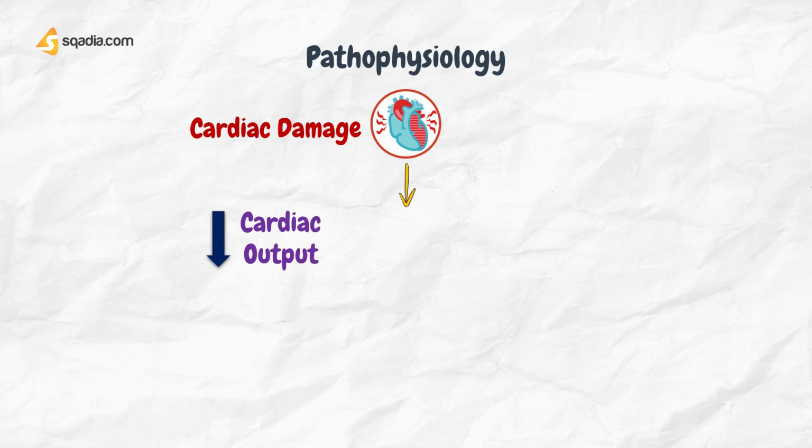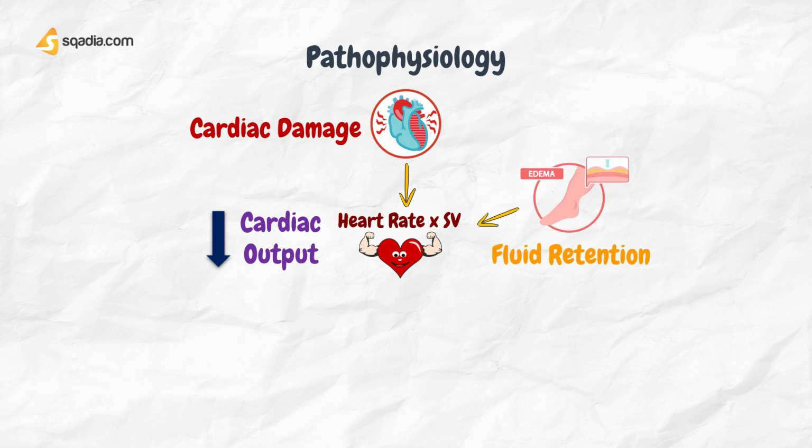This will lead to low cardiac output, a term used in cardiac physiology that describes the volume of blood being pumped by the heart, by the left and right ventricle per unit time. Cardiac output, CO, is the product of the heart rate, HR, i.e., the number of heartbeats per minute, BPM, and the stroke volume, SV. Fluid retention in the body will start occurring.